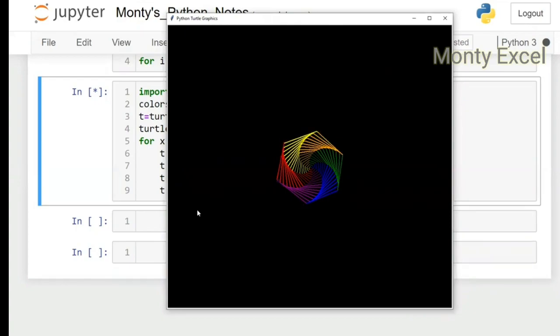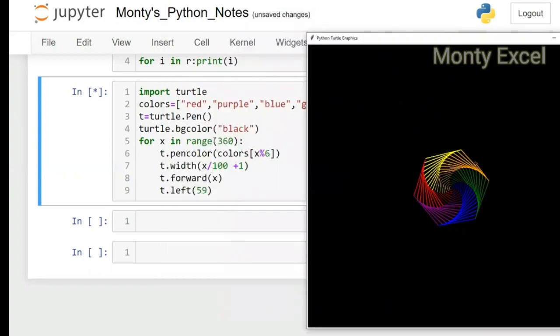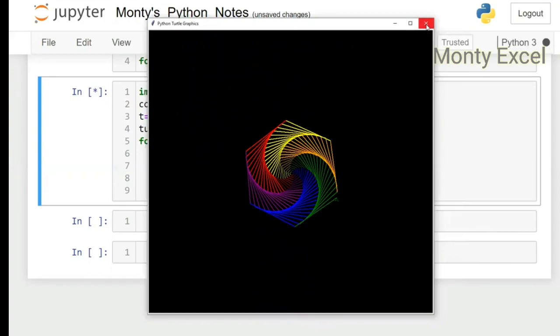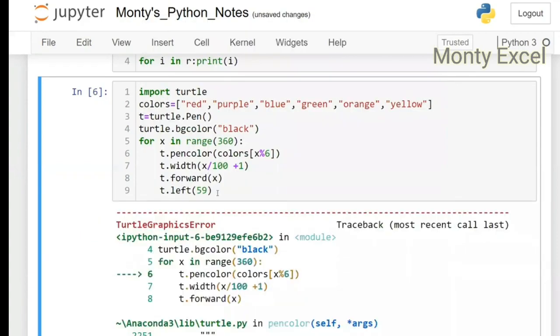You can also increase the speed because I've given less numbers. You can see width is x by 100 and the range is 360. Once the 360, the left 59x, you can also increase the speed. With t.speed, if you say 10, 20, based on the number you provide, it will increase the speed also. Beautiful turtle with all the colors. You can mention some more colors also to make it more beautiful. All right, so that's about the turtle, and don't worry if you're not understanding what I'm trying to show. Just see the output, and see how it's really helping you to create big programs by using simple modules here. I've not written many modules here. Simple thing.